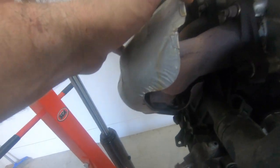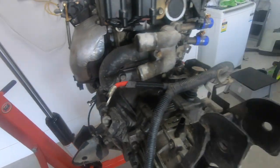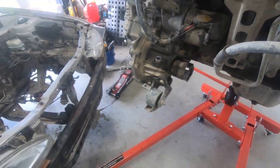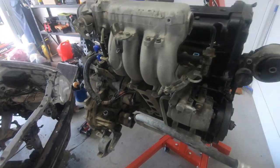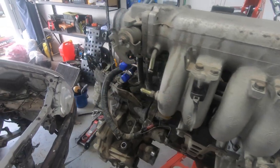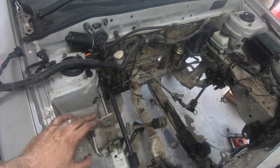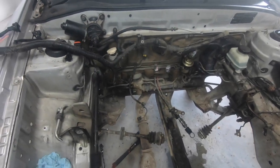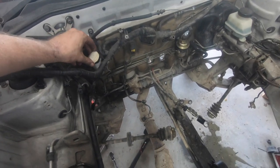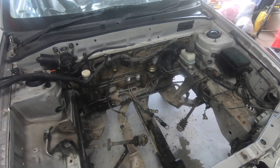Not too bad. So give that a clean up, give the rest of it a bit of a clean, get these engine mounts off, get them sparkling, and then do a bit of work to it and get it back in the car, which will be very, very nice. I will be getting rid of a lot of the pipe work in here that is not needed, like the aircon pipes and stuff like that. And we'll see how we go with that. But at the moment, I'm very happy with the progress.